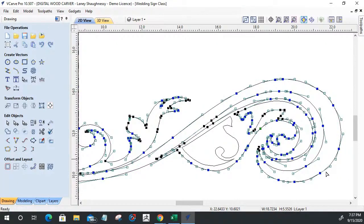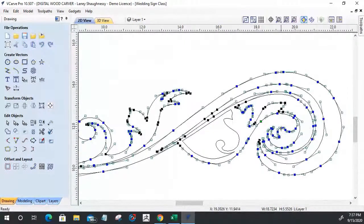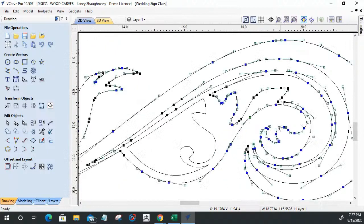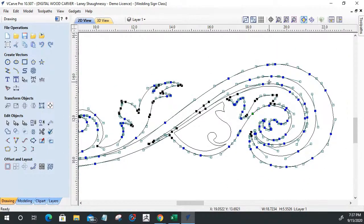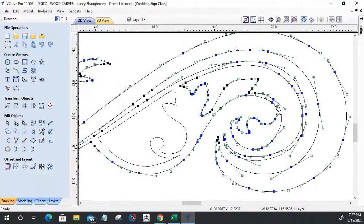And again, man, it's almost intimidating when you see all the nodes and stuff. And I'm going to show you how to minimize some of them quite a bit in just a moment. But it's almost kind of intimidating when you're looking at all these nodes like, what do we do here?